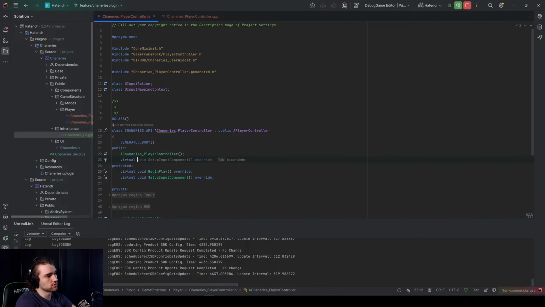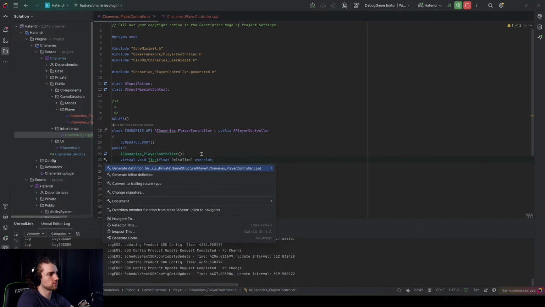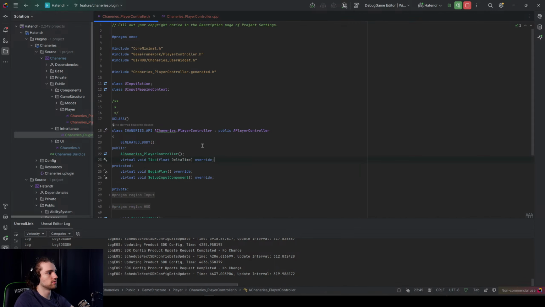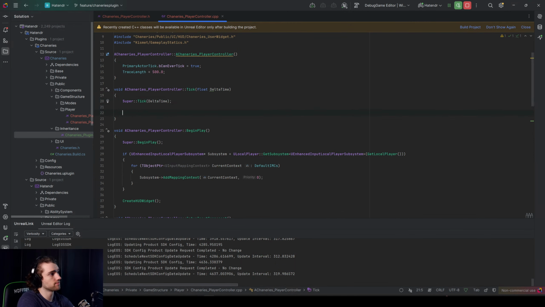Okay, virtual void tick override. So overriding that. Actually, I'm gonna go back, give that a space, and we'll revert again. There we go. Yeah, so we're doing this trace every single frame.